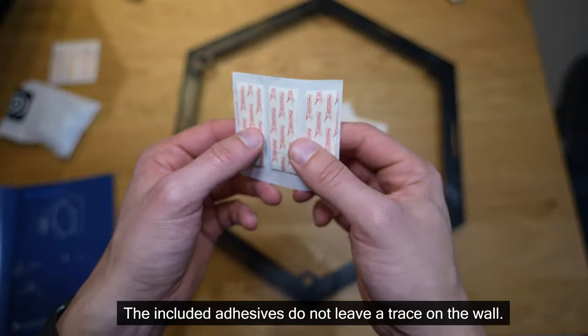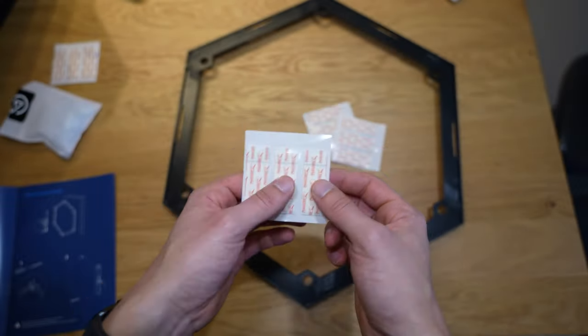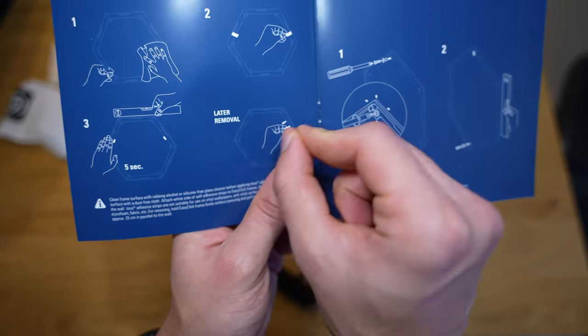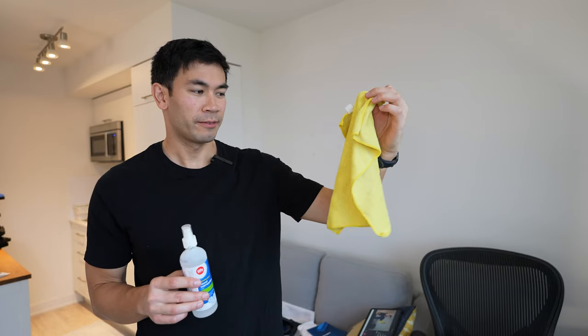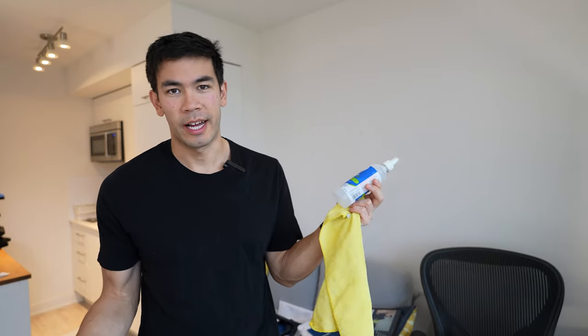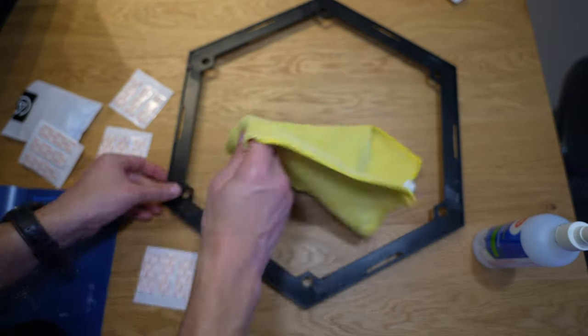So these are supposed to be high quality, and these itself are probably really expensive. I mean, that's why you're paying so much for these foams. Yeah, if you want to remove it, you just pull. So it's very similar to command strips. Shouldn't leave any marks. So right here, I have my lint-free cloth. I think it's going to be sufficient. And I have some alcohol so I can clean the surface if I have to, but I don't think I'm gonna need it. So I'm not really sure if this step is necessary, but whatever, let's do it.